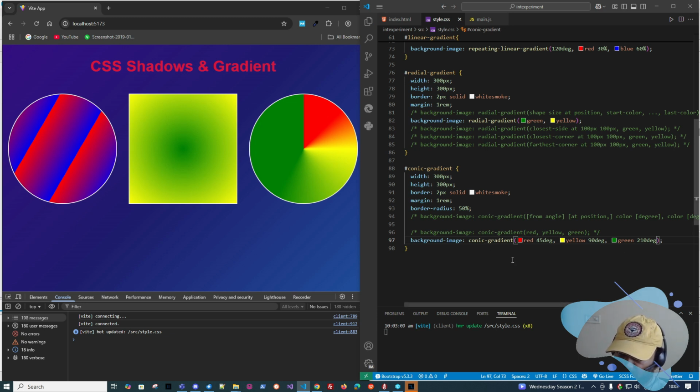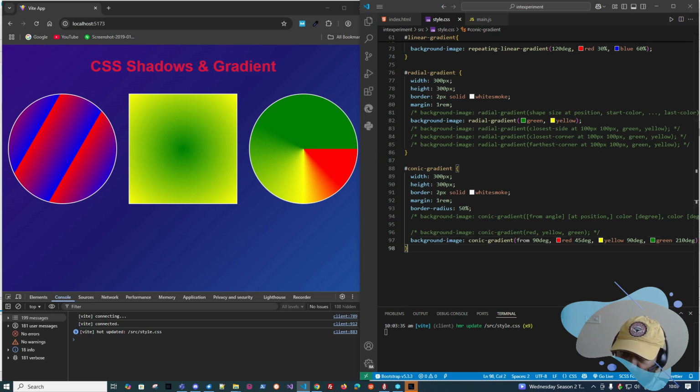And here are a few more things that we can apply. Like start with from 90 degree, we can rotate it, or we can change the angle.